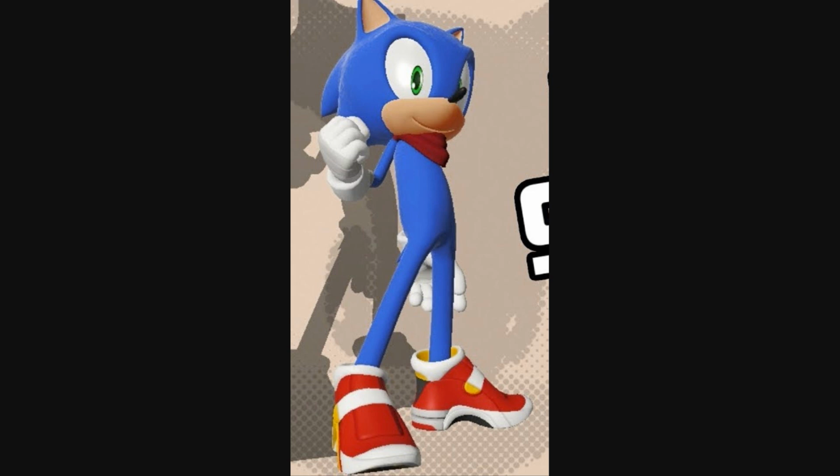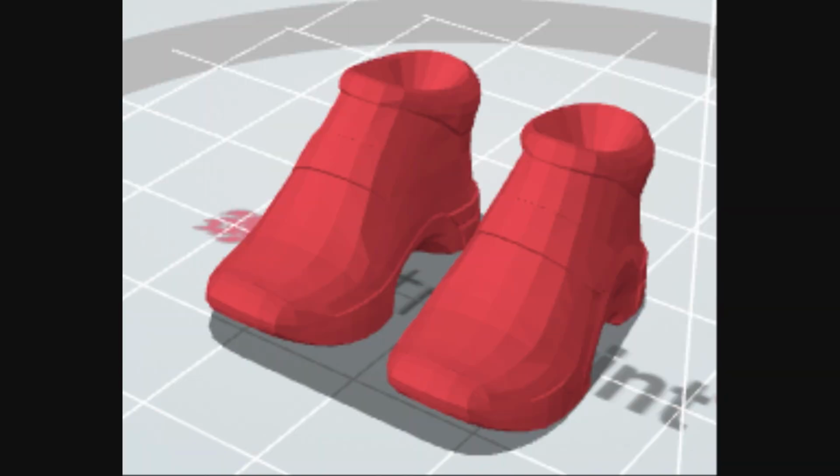So thankfully, the soap shoes are a selectable costume element in Sonic Forces, meaning that there is an updated 3D model for them. Once again, I want to thank Corey SonicFan22 for providing me with this model. It is just straight up ripped from the game as far as I'm aware.